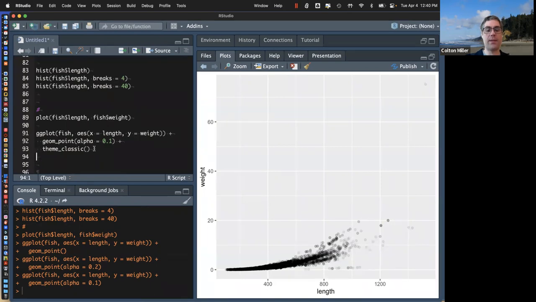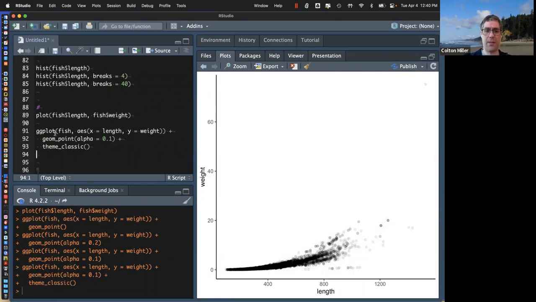And theme classic, I like because I'm a basic plotter, it just makes a black and white plot background. And we'll just look at how that looks. Right, so now we're not distracted by that plotting grid. While sometimes it's useful for locating where things are, here it wasn't really helpful in that regard.